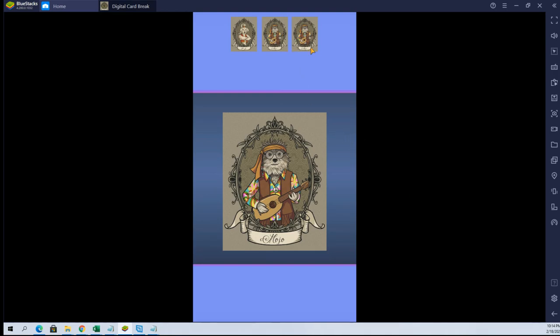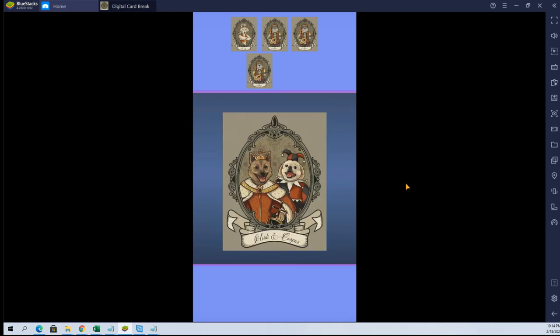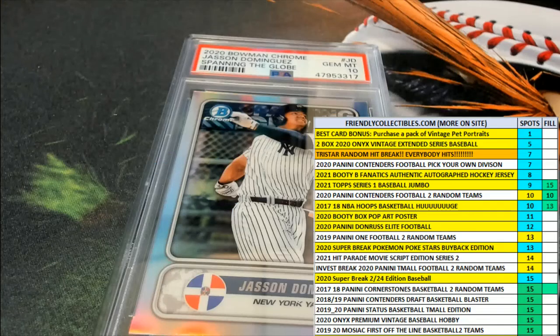Oh, look at this. We got three mojos and a Heidi and Casper, KP. So that's what's up. KP giving it a good shot there. And now Corey has got the final opportunity here. Good luck, Corey, with your pack.